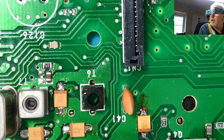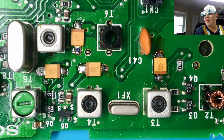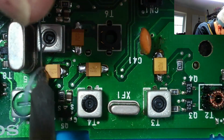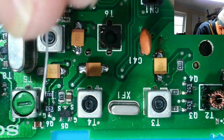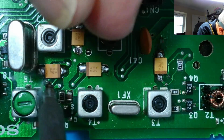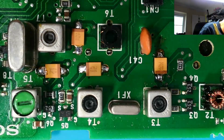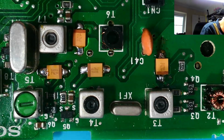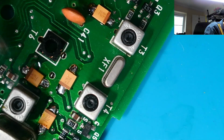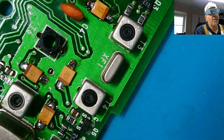So I'm not dwelling on these for very long. Where are we? We're about there, I think. And the last one, this one's a bit tricky to get into. Yeah, more than a bit tricky. Got him. I just want to put a little bit of flux on this one here, which didn't sit properly first time, just to make sure we got a decent joint. There we go. There, another 3 done. So not that many more to do now.